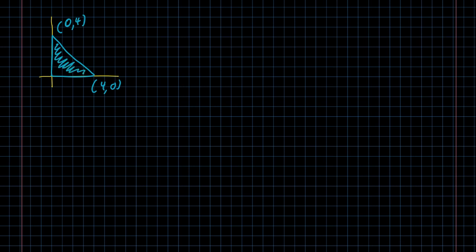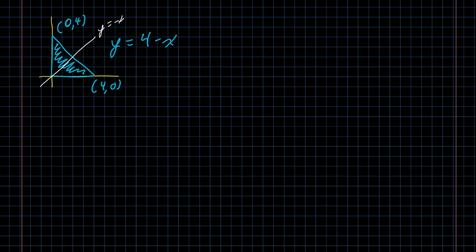All right. So here I have a triangle formed by the x-axis, the y-axis, and then this line between 0, 4 and 4, 0. If you take some time to figure out that equation, you can find that the equation of this line is just y equals 4 minus x. And before I get into doing any of the calculus, I just want to think about this geometrically. I see right away that this figure is symmetric about the line y equals x.